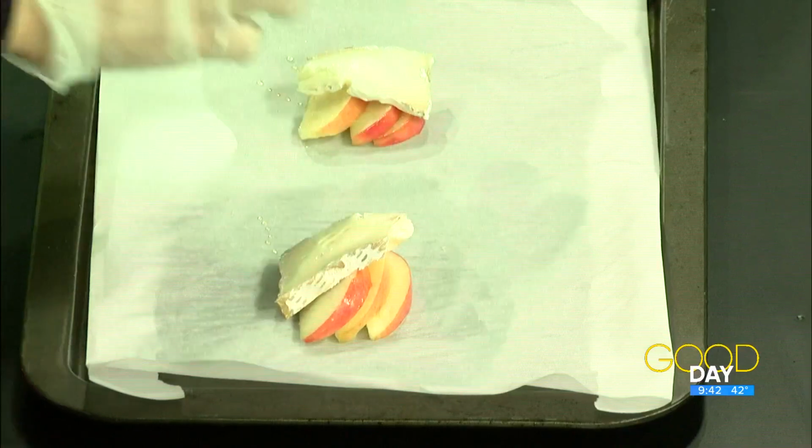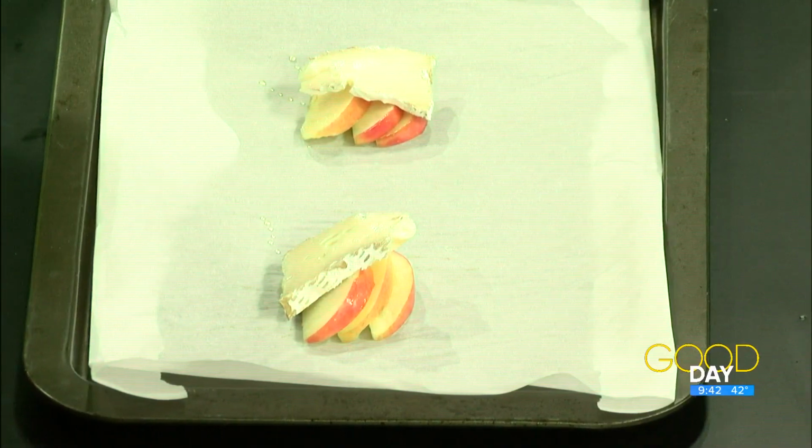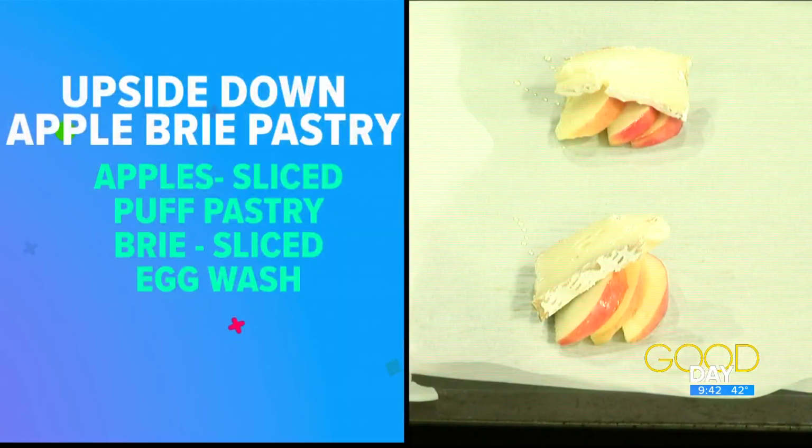Super melty. Okay. So another nice thing that you could do with puff pastry and brie is take the circle of the brie that you'll get from anywhere. It comes in a circle like this. And then you'll take your puff pastry, don't cut it, and then fold it into it, and then you can bake it for about 15 minutes at 400. And that's also a nice appetizer, dessert, whatever you want to use it for. So that's an extra little tip for you.